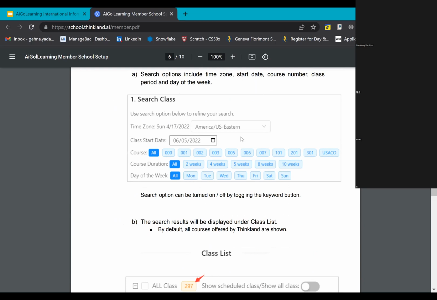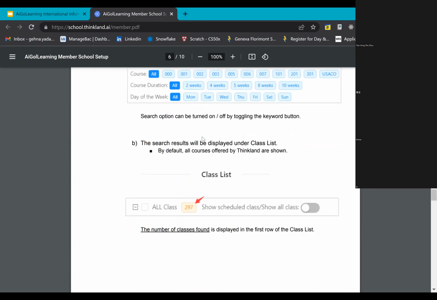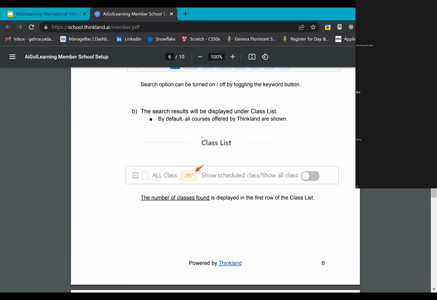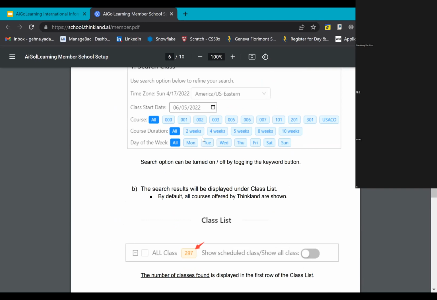And whenever I have a student who wants to sign up for a class, I just give them that link and they can automatically sign up by selecting whichever class they want, selecting the day, selecting the time, and then they will automatically be signed up for class. So this is a very new feature. We actually just got this a couple of weeks ago and it's very amazing that the tech team put a lot of time into this.